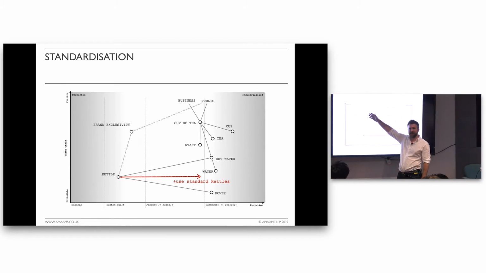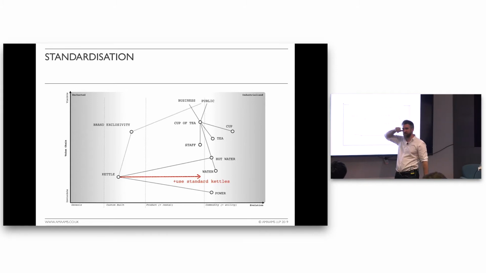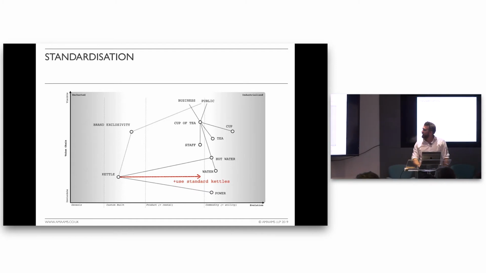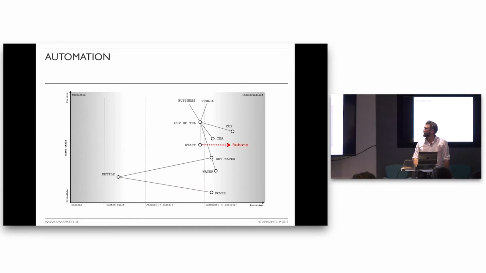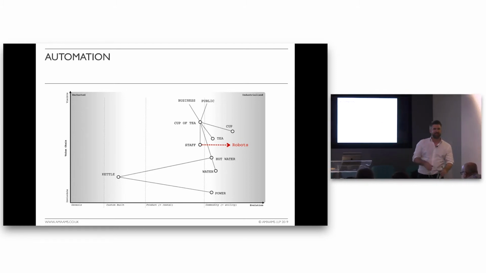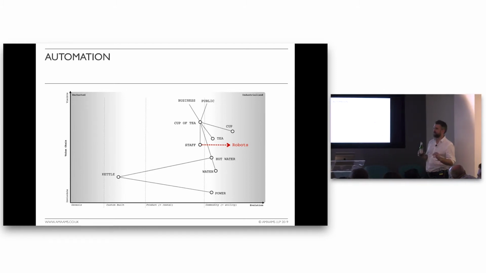This is part of our, you go back to the question about abstraction, like when do I bring in the marketing department or where do I bring in brand value? Well, I'll put it in there because it will justify why I'm building my specialist kettle. And then we can start to do some simple things like, okay, now let's talk about automation, right? Turn all the staff to robots, which is the beginning of the era we're living in, right? We don't need all these people. We're just going to automate them.